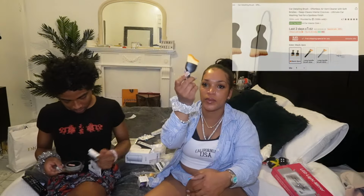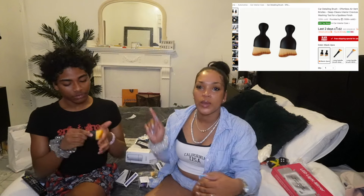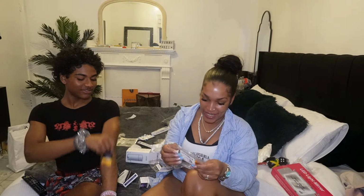And then this, guys, I bought these. Two came in the pack. Oh, that feels nice, guys. Feel that. So I bought two of those to dust. It reminds me of contour brushes, because it's nice as well. Did you sniff it as well?